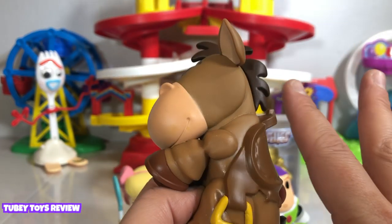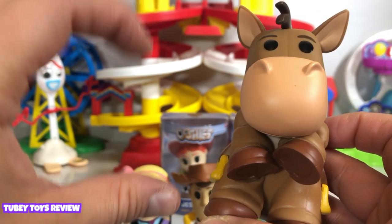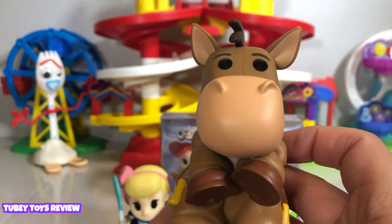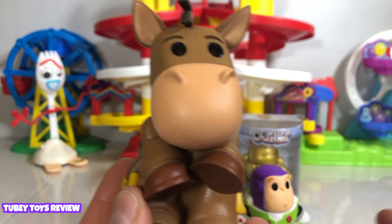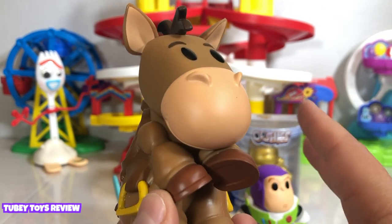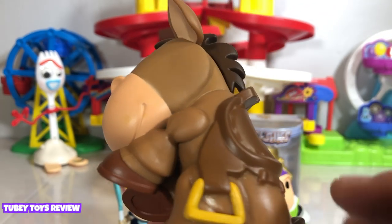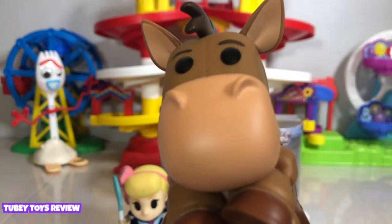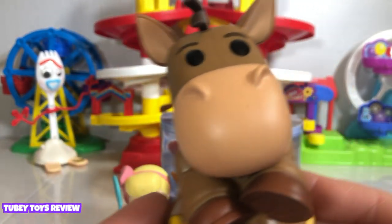I am so impressed by these figures. I love them. I'm like obsessed with Ooshies, even the little pencil topper ones. Unfortunately, the Toy Story versions are only available in Australia — you guys are so lucky to have them. But the Ooshies XL are not available in the U.S., and I keep asking them when they're coming out. So this is Bullseye. He's really cute. Look, he has a little saddle. There's his mane. Look how scrunched up he is — he's so cute. Ride like the wind, Bullseye!